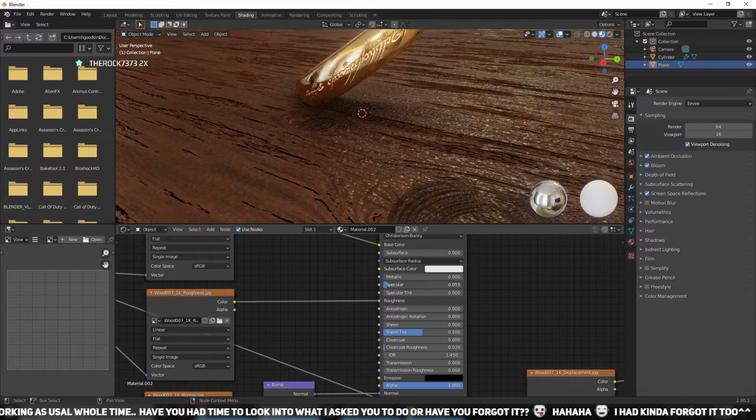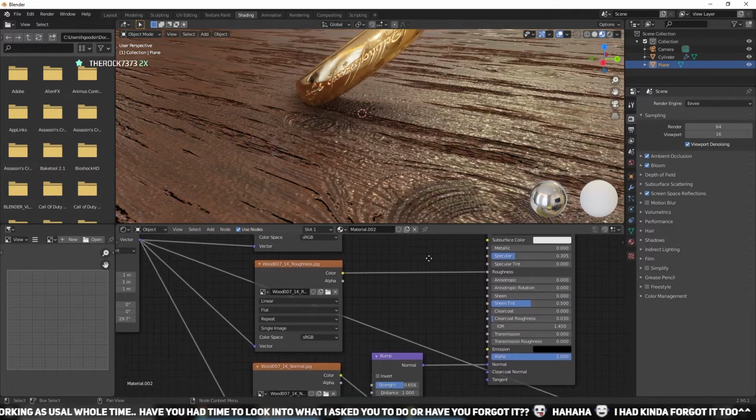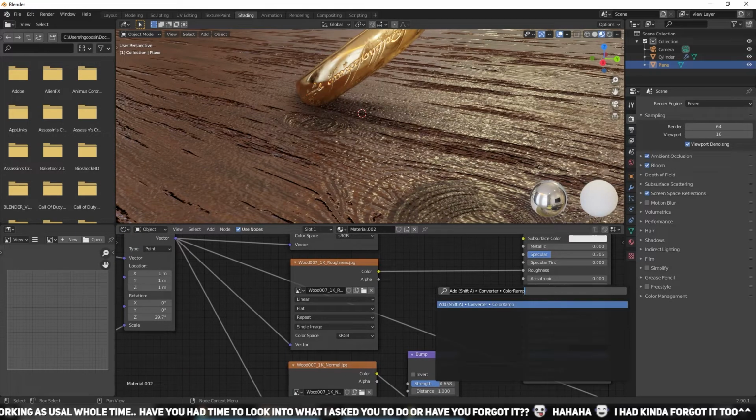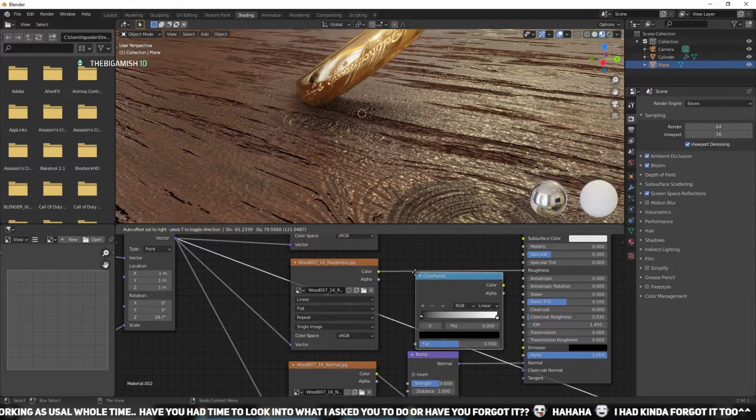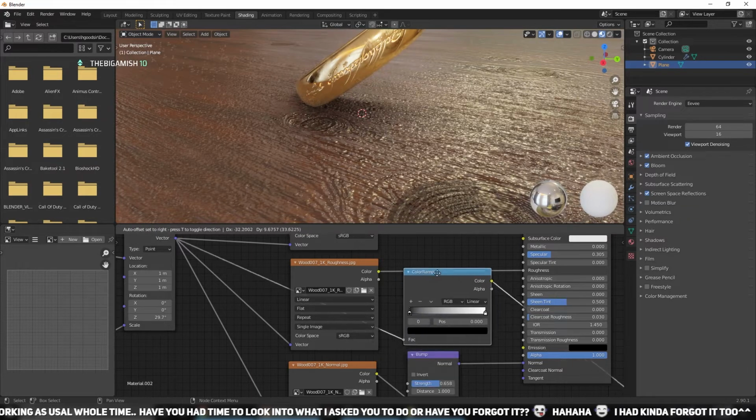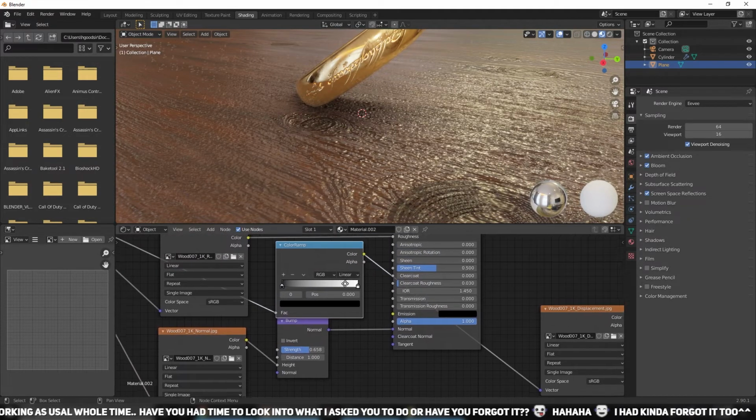Is it a specular? It is a specular. The specular needs to go for roughness as well. I don't know. Color and the roughness. What did I connect this to?